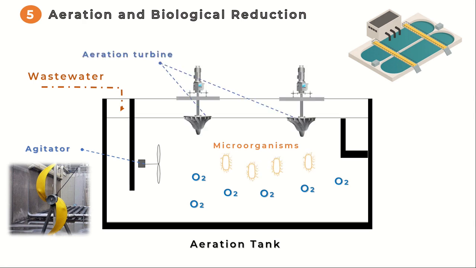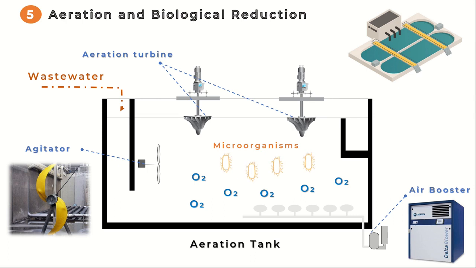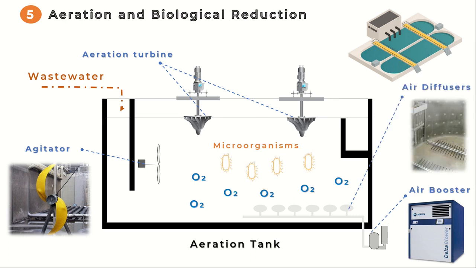Aeration can be surface or diffused. Surface aeration is best in shallow water applications or when large amounts of oxygen are needed immediately. Surface aerators simultaneously perform three functions: introducing oxygen, mixing effluents and sludge, and maintaining suspension. Diffused aeration systems use pressurized air released through diffusers near the bottom of the tank. Efficiency is directly related to the size of the air bubbles produced — fine bubble systems have a higher efficiency. The diffused air system has an air booster to produce large volumes of low pressure (5 to 10 psi) air.